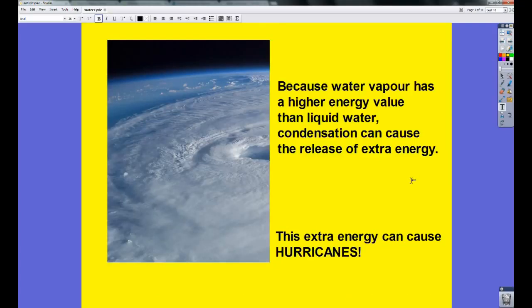Now, actually, when that happens, what I found out was that water vapor has more energy in it than when it condenses back into liquid water. And so that excess energy has to go somewhere, which is why we get storms. And in its extreme case, you can get hurricanes. So hurricanes are formed by water vapor rapidly condensing and releasing its energy. And that energy has to go somewhere, and it goes into a hurricane.